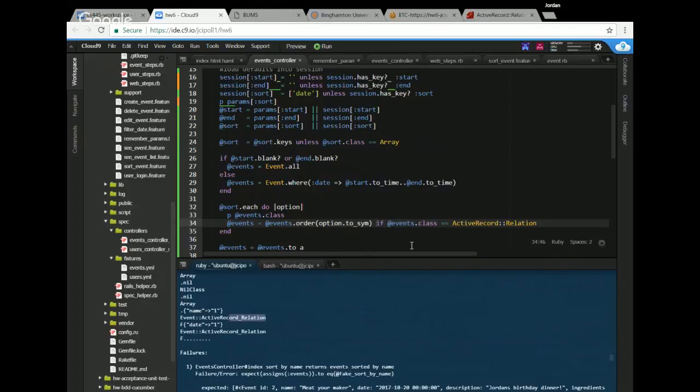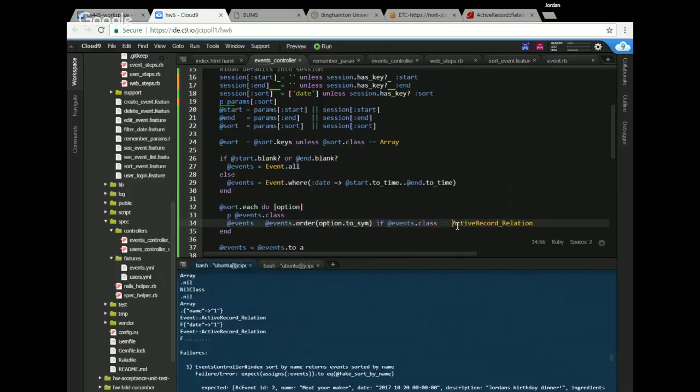Oh, so it's different? Underscore? That doesn't feel right. But it's more than that. It's Event::, oh no, that's our, sorry, that's stupid.